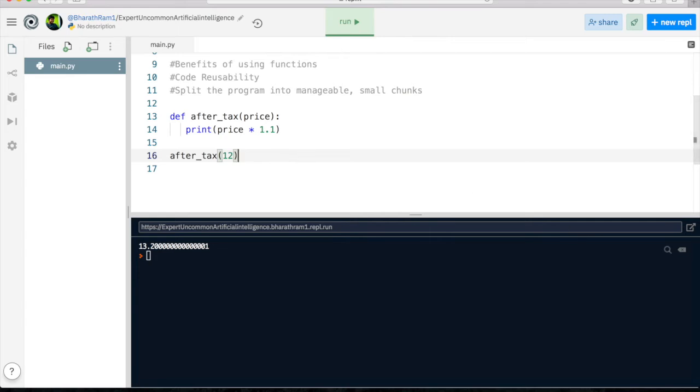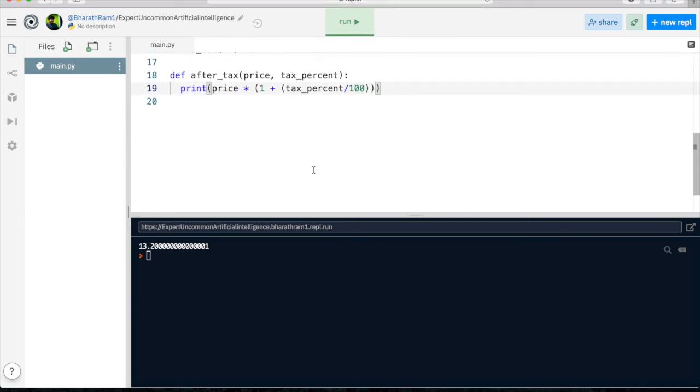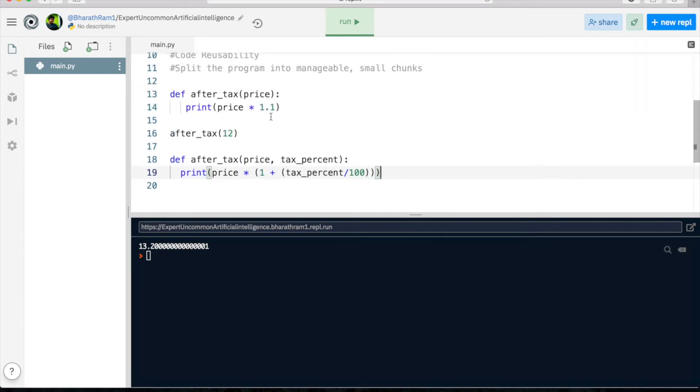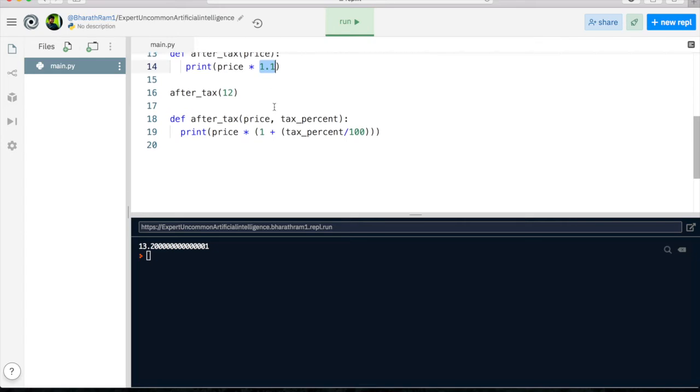Okay, so a function could also take multiple arguments like this, right? So price and tax percent. Here the tax is hard-coded, so we could provide the tax percentage as another argument. I'm going to comment this one out and call this function again.